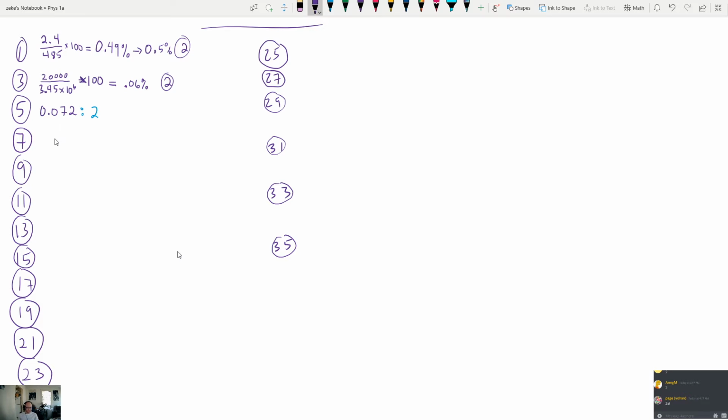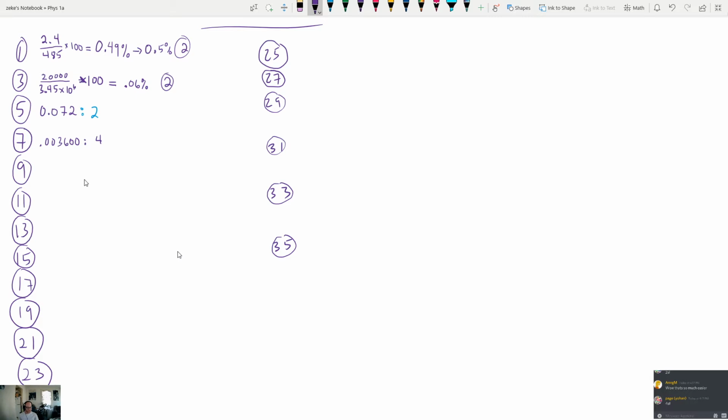Number 7. It's 7.00, a 3, a 6, and then 2 zeros. How about this one? You can do the same rule. You can basically draw an arrow from the left-hand side, and there's 4 digits here. After the first digit, there's 4 more digits. These zeros are actually meaningful. So this one has 4 sig figs. That's right.